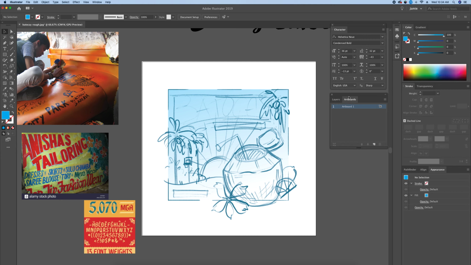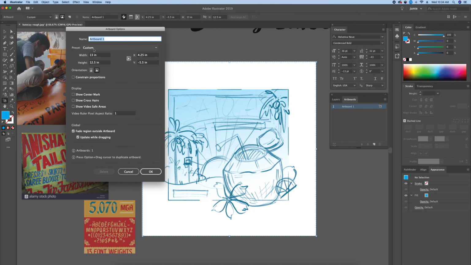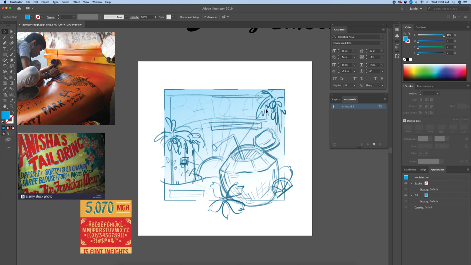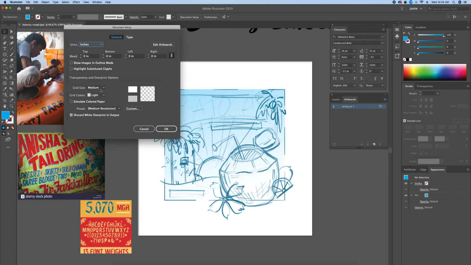You'll notice, as I mentioned before, a separate palette for the artboards. You click on this little guy right here, and this is going to allow you to change the size of the artboard. You'll notice I changed mine to our project size up here. You can also add more artboards and work on multiple ones in Illustrator, which is nice. Before anything, you always want to go into File, Document Setup, and make sure your units are set to whatever you feel comfortable working in. Lots of times when I open up Adobe Illustrator, it's automatically set to points. I don't like working in points, so I set it to inches.